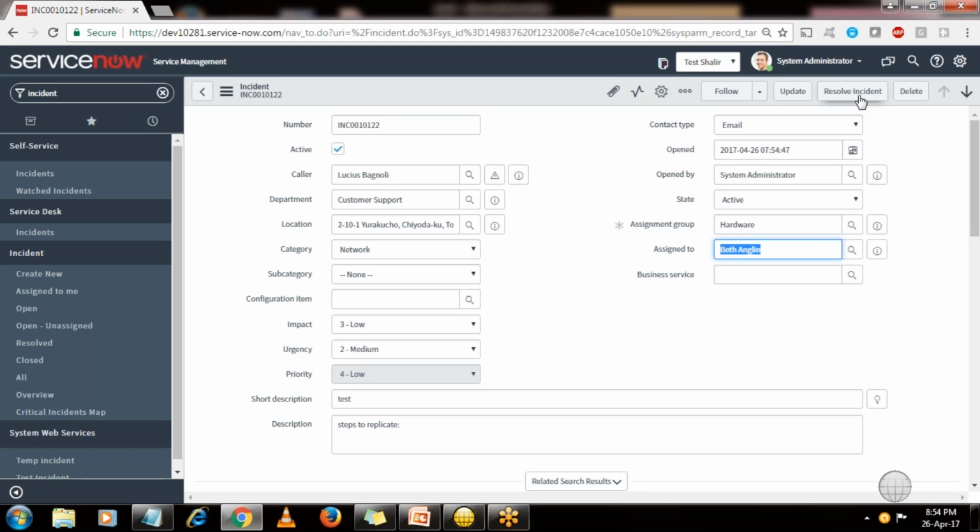Because no one can reopen the ticket which is in closed state, that's why the technical team, once they fix the issue, change the state to resolved, and once the end user validates the issue, if he feels that okay, the issue has finally been resolved, finally he is satisfied with the solution provided, then the end user has the visibility to close the ticket. Does that make sense to you guys?